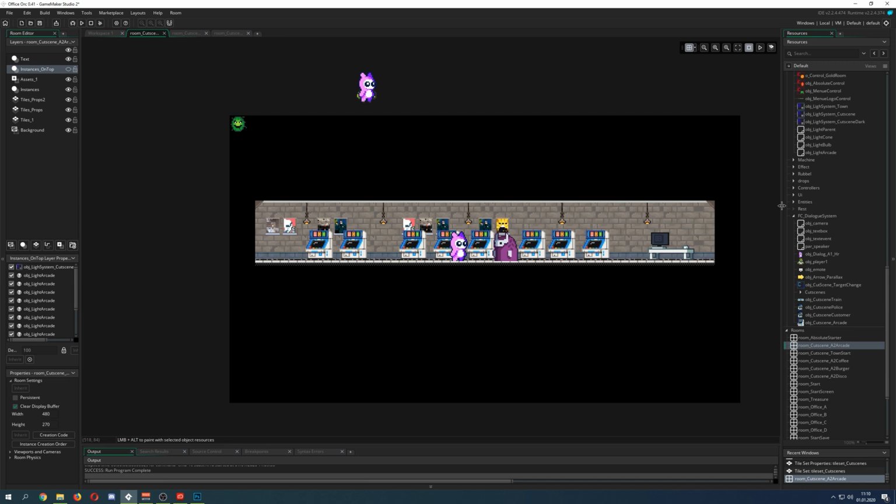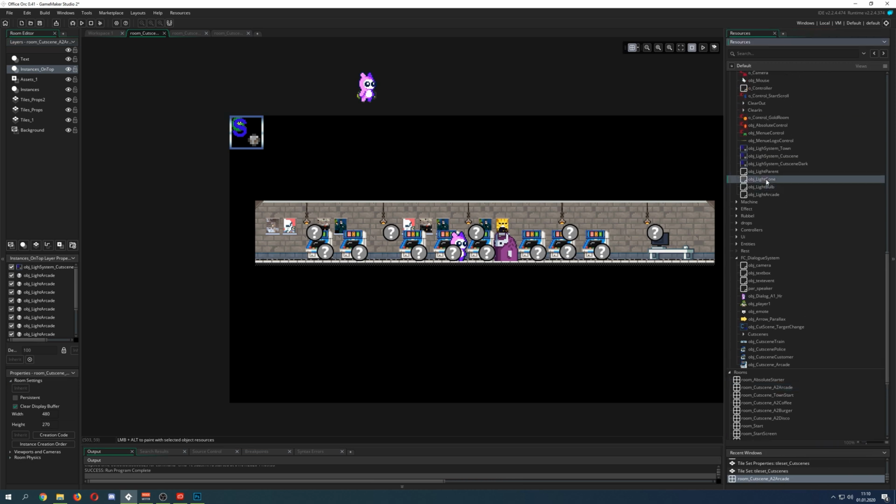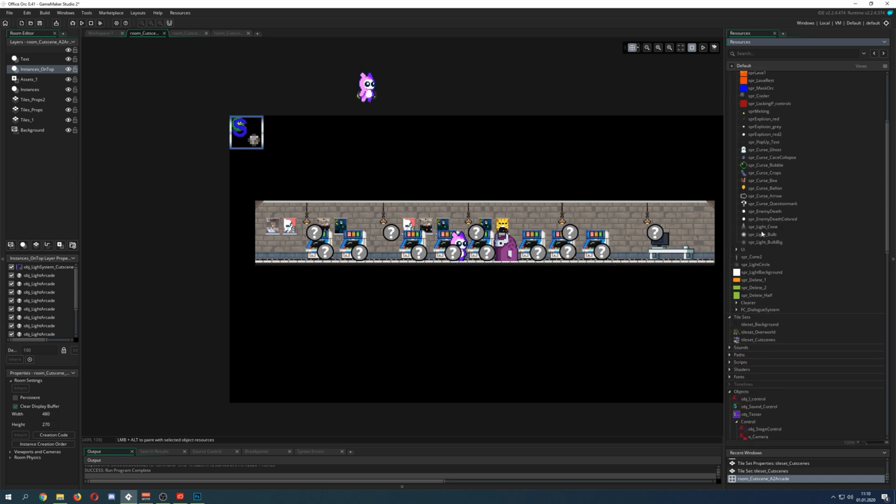I just copied it one to one from the official YoYo forum page, where they show that stuff, and there you can copy it one by one. Basically what it does is draw a surface over the whole camera, so the screen, and then make it a little bit more black, and then you poke holes in it with some objects which you have to place. For example, one of those objects I call a light cone, because we have a radial cone going downwards. Then a bulb, which is just a thing like this.